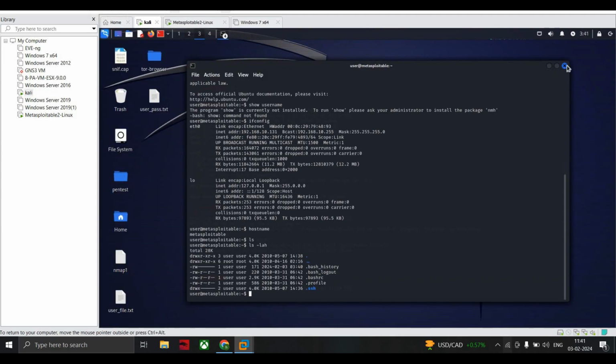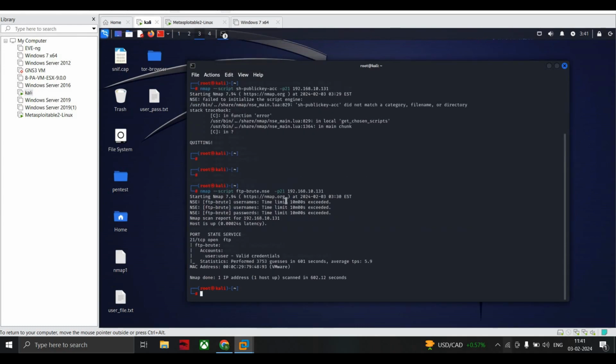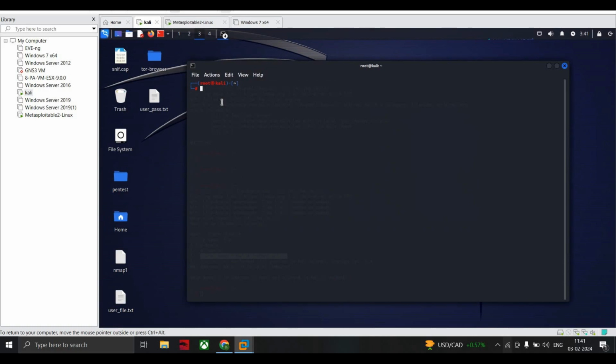Now let's check about this as well. Let's wait. Okay, using port 21, which is our FTP script, we can see that the default credential is also user and user. Let's take another terminal, type ftp and our target machine.